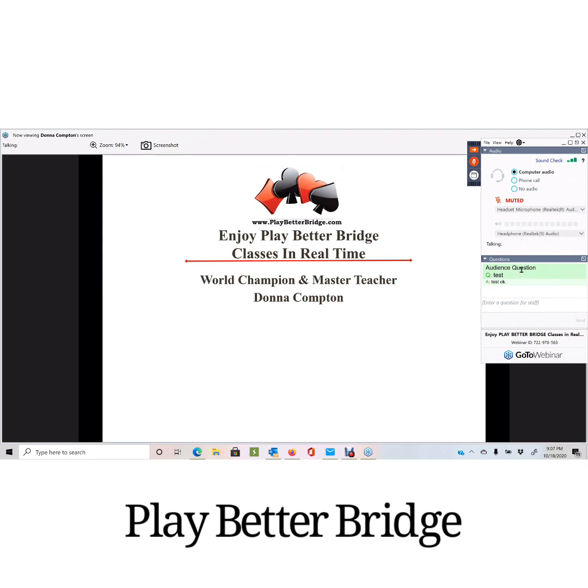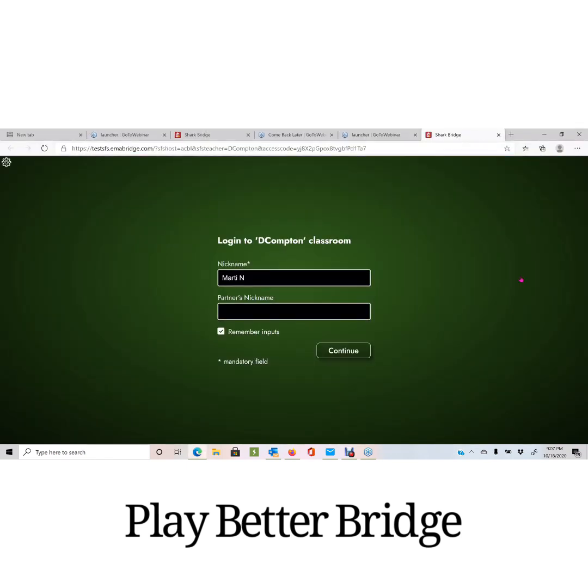This is an important box. Your host can put notes, links, questions for you, anything inside of there. So you're going to watch through there. About midway through your tutorial, you're going to see a link pop up that's going to take you to SharkBridge. This is how you are now no longer going to be a spectator watching your host play all the bridge hands. You're actually going to be playing them yourself. So you're going to click on this link. It's going to take you to a new page. There we go.